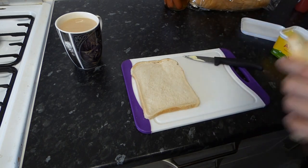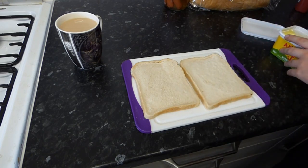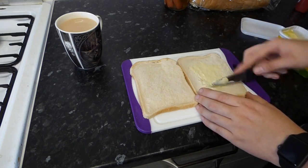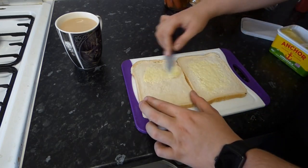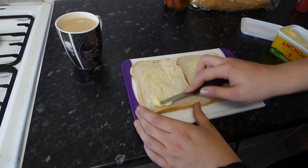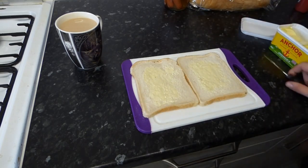And that one I'm going to get rid of because it is wrong, that one, I would say. Fine, I don't get rid of it, like get rid of it. I'll go feed it to the ducks or something. So, if you find something like that, don't worry about it, just replace. Pretty sure it was bread. Anyway, just spread butter onto the bread. Once you've done that, the next thing we'll do is go and check on the egg.